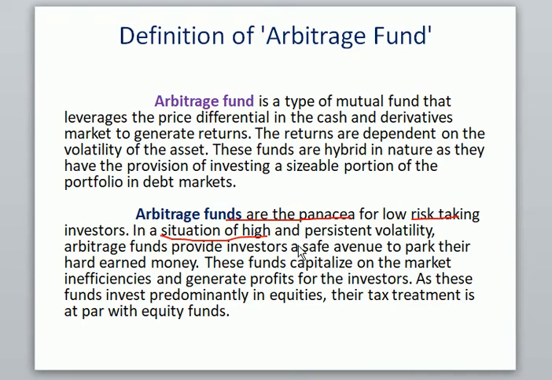In a situation of high and persistent volatility, arbitrage funds provide investors a safe avenue, meaning a safe opportunity, to park their hard-earned money. These funds capitalize on market inefficiencies and generate profits for the investors. Remember this: whenever there is market inefficiency, they will take advantage of that market and try to generate profits for the investors. As these funds invest predominantly in equities, their tax treatment is at par with equity funds. This is an added point that you should remember.